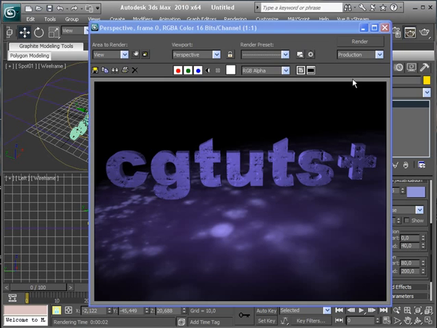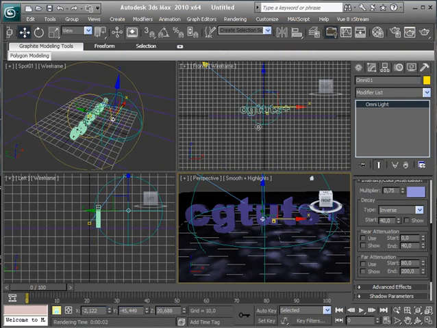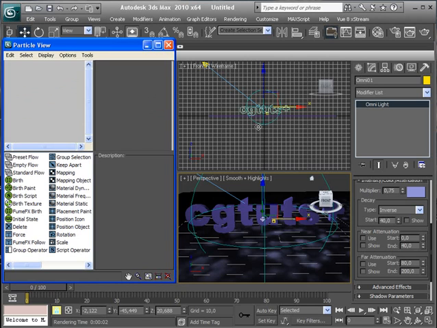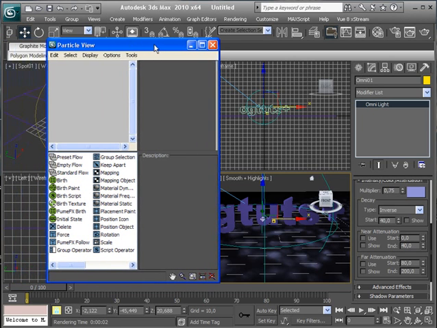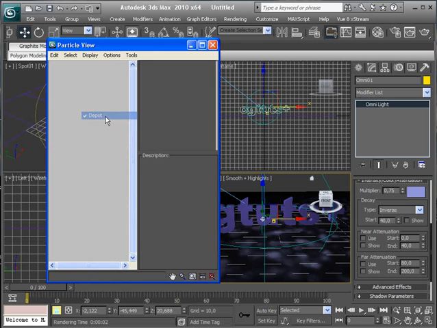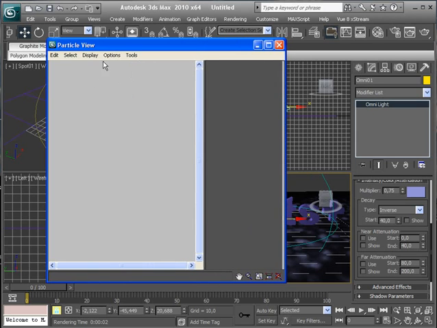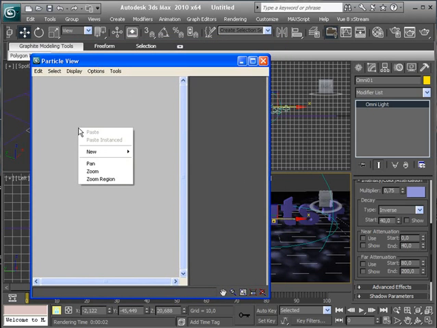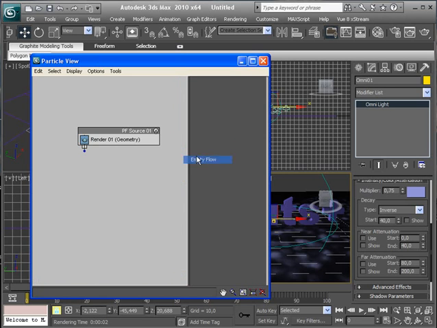So the next thing to do is we're gonna add our p-flow. I'm gonna press 6 on the keyboard and the particle flow menu will pop out. I'm gonna remove the depot and description, so we have a little more space to work with. I'm gonna right click, new, and I'm gonna add empty flow.